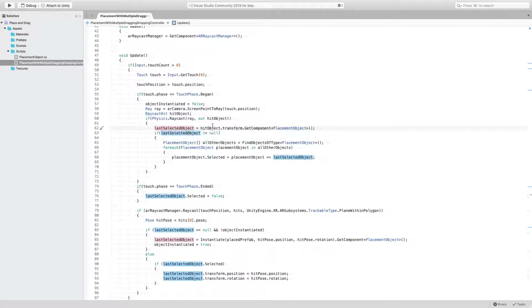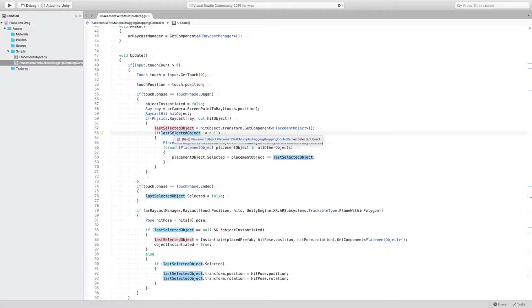So last object selected equals the hit object dot transform dot get component placement object. So that placement object script is inside the moon. So if you tapped a moon, this will return something. If you don't tap the moon, if you tap somewhere else, then this will end up with a null list. And we actually look for that down here, and we say if it's null, then instantiate a moon at that object, at that coordinate.